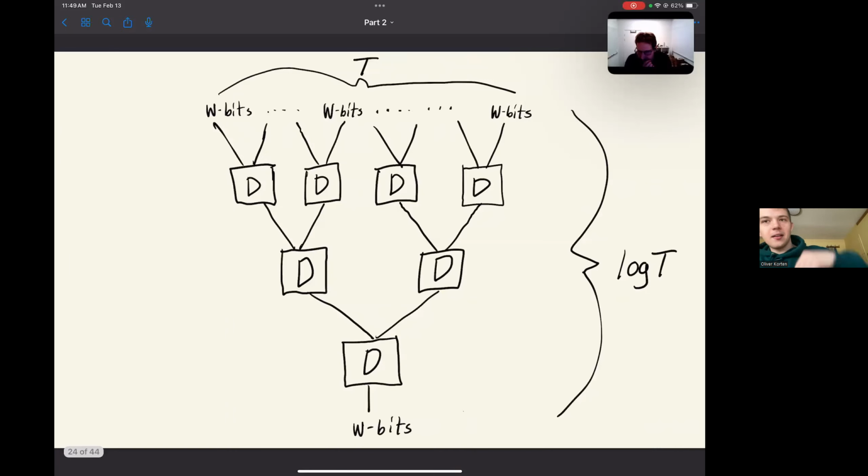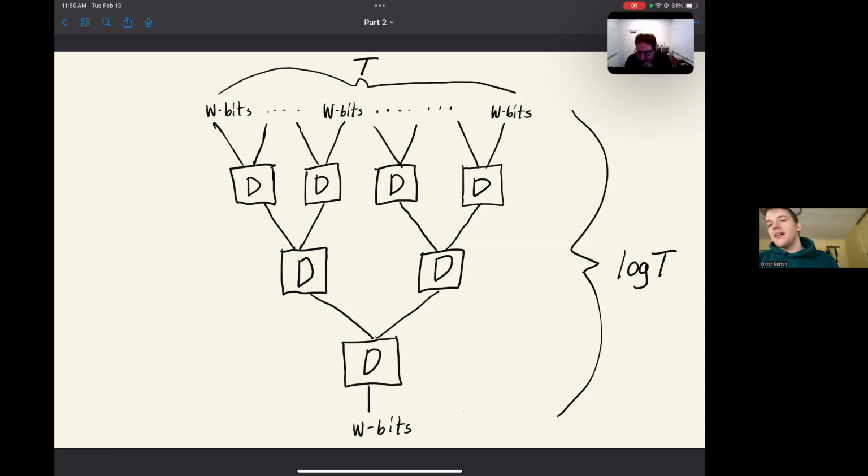So if we have a machine, let's say in a random access model of computation, that runs in t steps, then we can always assume that the space it uses is at most t. So it uses some t memory cells, and we're going to assume it's random access. So at each step of computation, it can access in unit time a memory cell and change its contents based on some instruction that it has. And so the idea is we're going to initialize this tree.